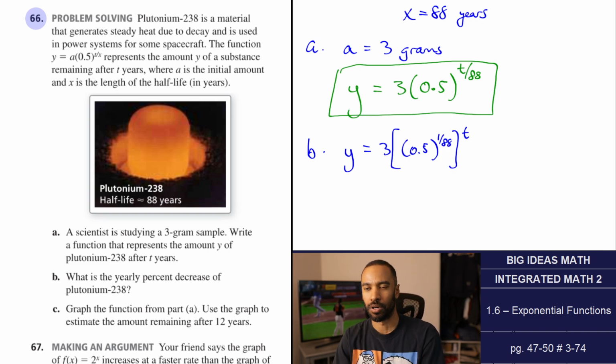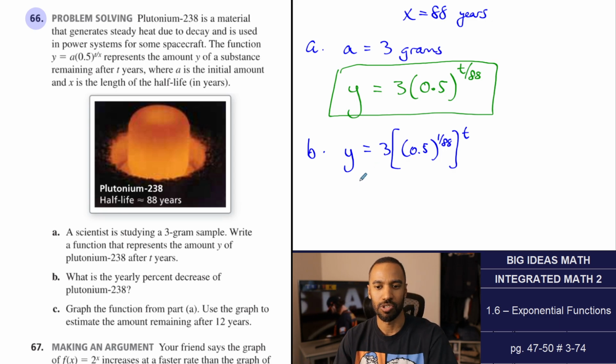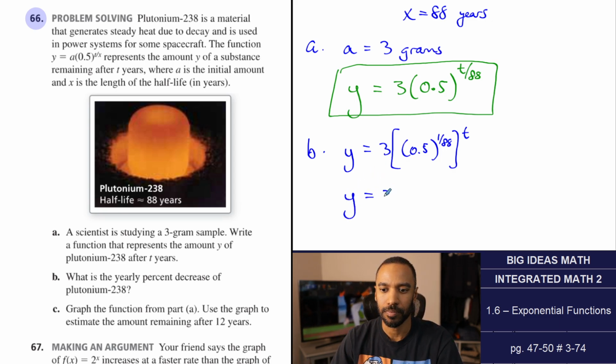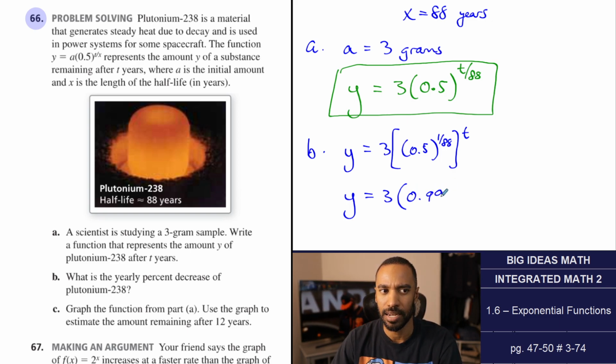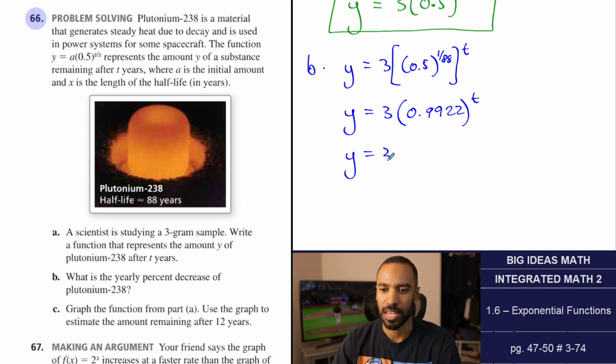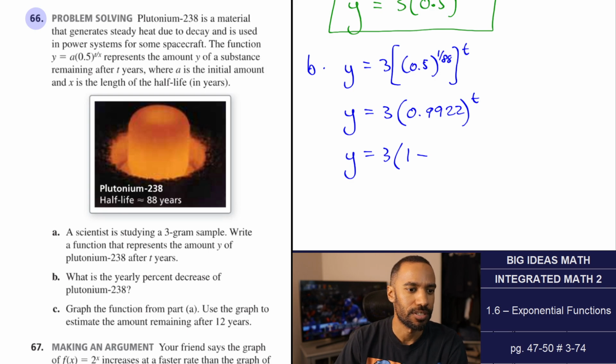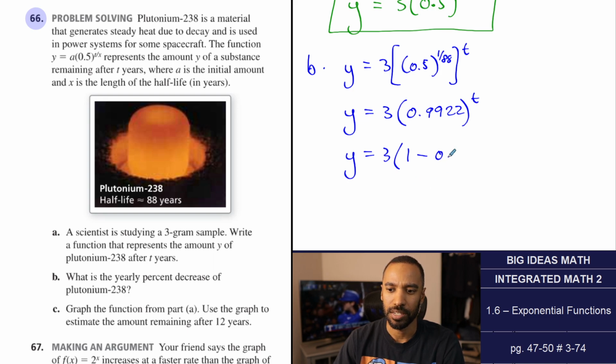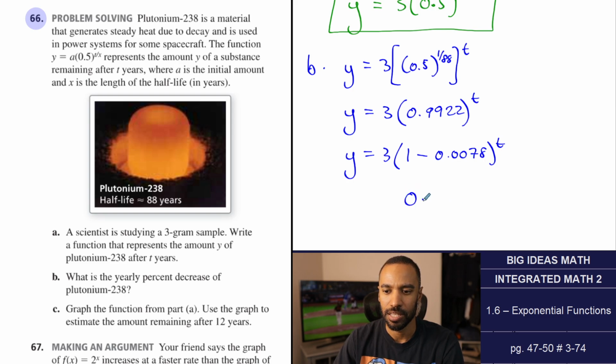I like that they use real-world scenarios. Those are probably real numbers, so we get to actually figure that out. That's pretty cool. My number, using 4 decimal places, is 0.9922. So what is the yearly percent decrease? We have to say it as 1 minus this number. I think that's 0.0078, and moving 2 decimal places over makes it a 0.78% yearly decrease.